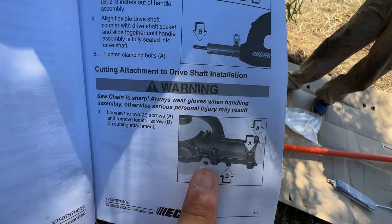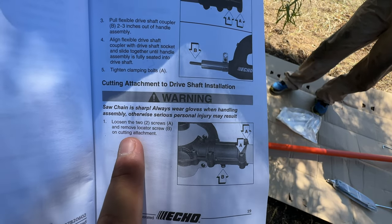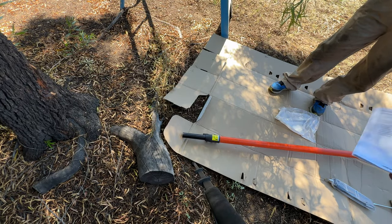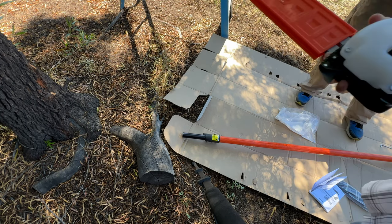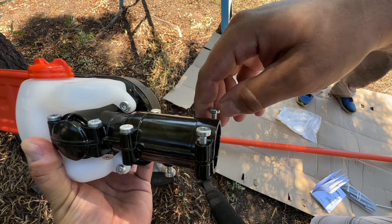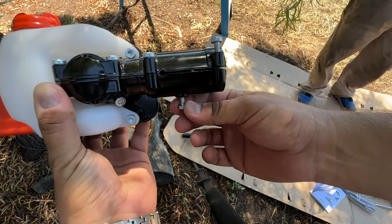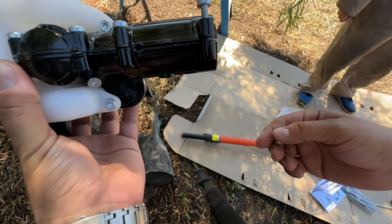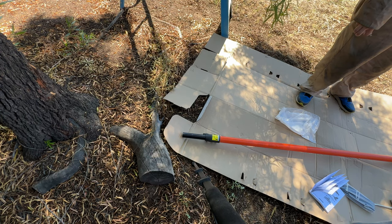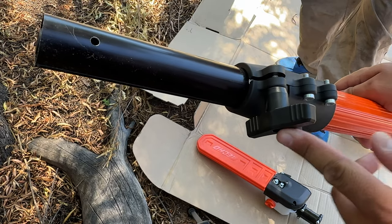From where the little saw attachment is, we're gonna loosen the two screws and we're gonna remove the locator screw. So we're gonna loosen these two. And we're gonna remove this one. We're gonna go ahead and insert it right there. We're gonna loosen this one.